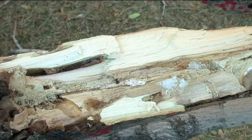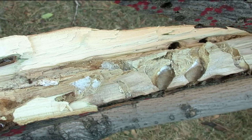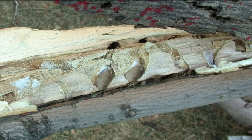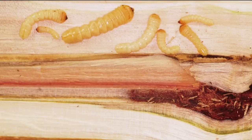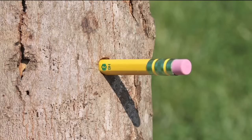Asian longhorned beetle is an insect that lives inside the tree — it's a wood boring insect. It spends a little time eating underneath the bark, but most of its life is spent right inside the wood, sometimes deep in the wood. It spends a year or two inside that wood before it comes out again, so it's hard to detect in the beginning. But when it comes out, it makes a very round and fairly large hole that looks very much like an old-fashioned tap hole on a sugar maple tree.